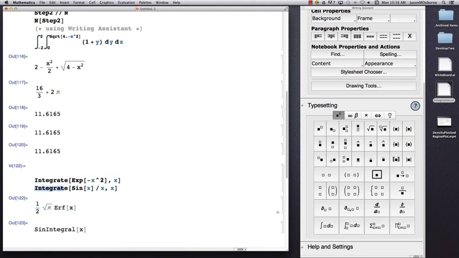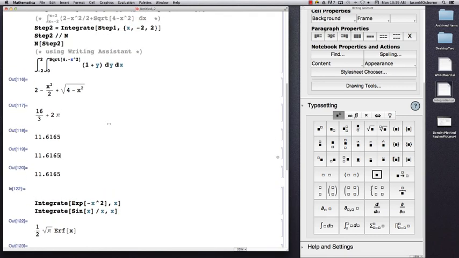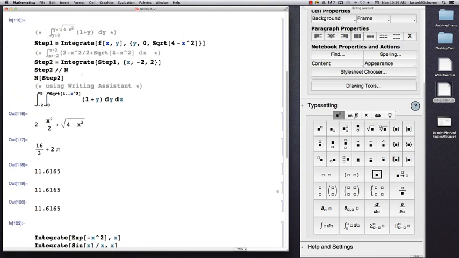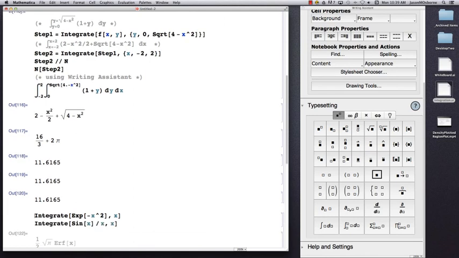The sine integral shows up in the Gibbs effect when you get into Fourier series and Fourier integrals. This sine integral plays an important role in the Gibbs effect phenomenon. All right, so just realize the limitations of the computer and how to use it as best you can to check your answers, but you will need to be able to do the necessary integrals by hand, but it is a good idea to be able to check them with the computer also.